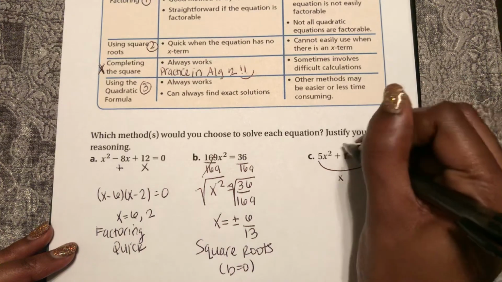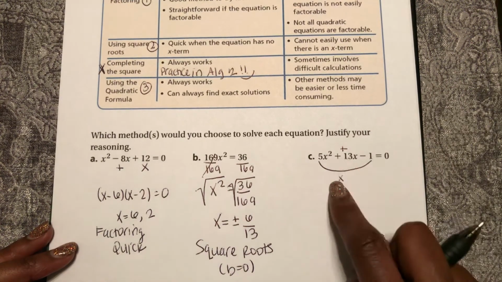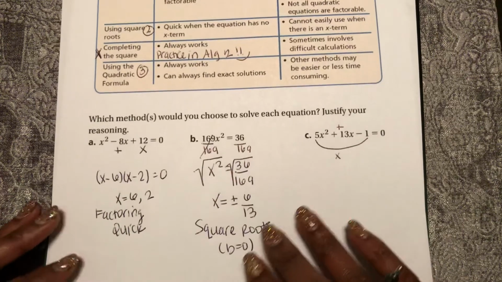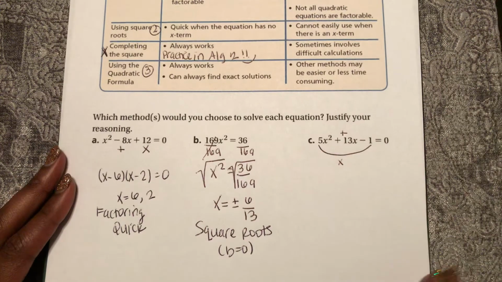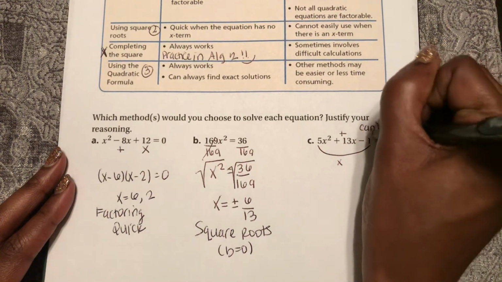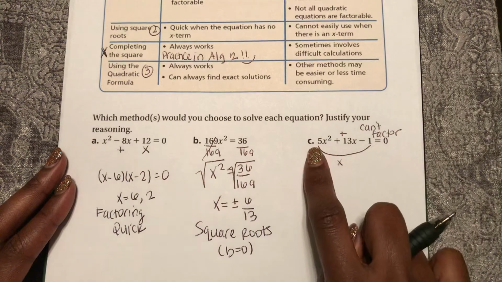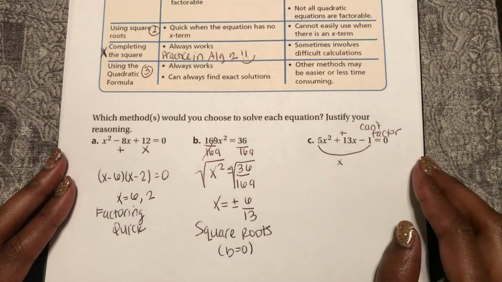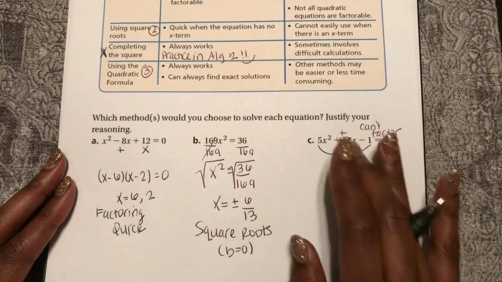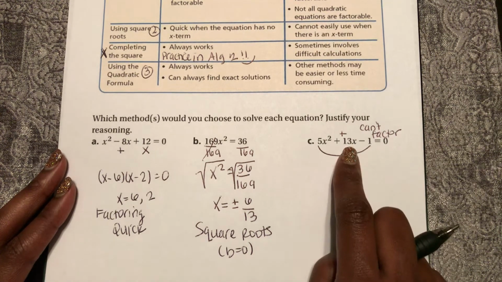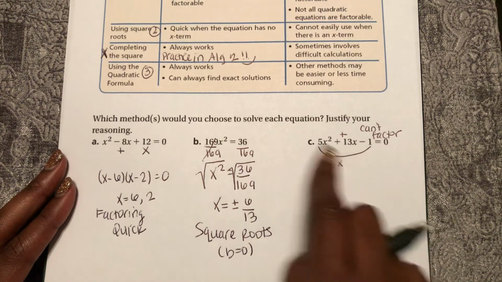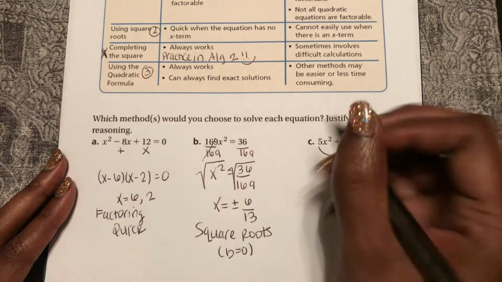And now if I looked at part C, if I tried to factor, 5 multiplied by -1 is -5, there aren't any two numbers where you would be able to multiply to make -5 and add to make 13. So you can't factor. If I multiply these two, and you can't get these two numbers to work out, that's how you know you cannot factor. Guess and check, you could get there too. So the b term is not 0, so I can't use square roots. So all I can do is use the quadratic formula.